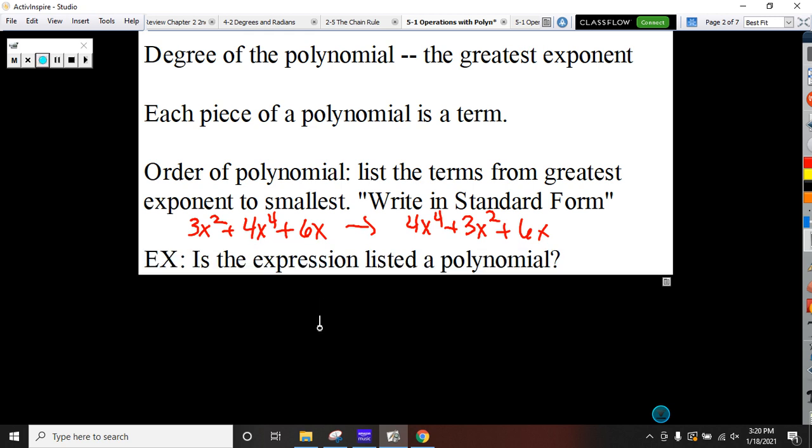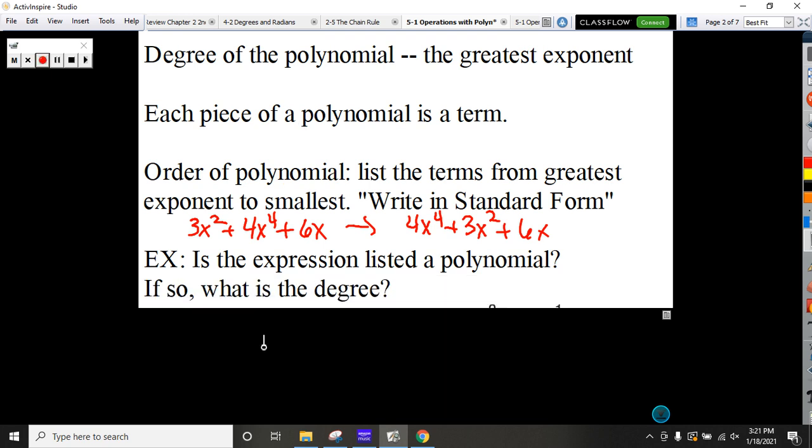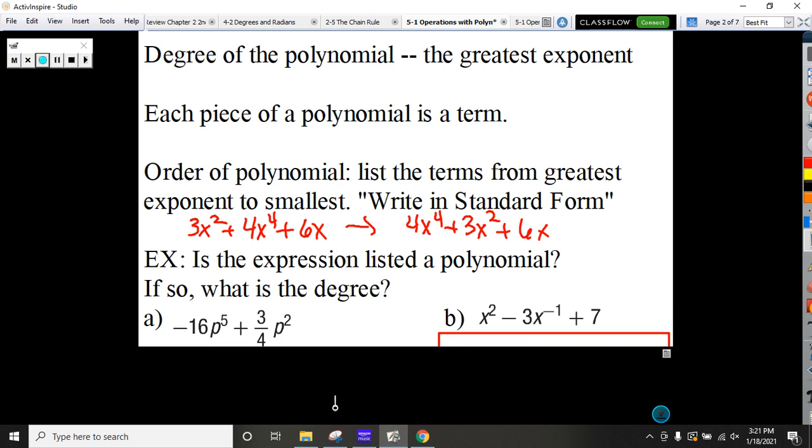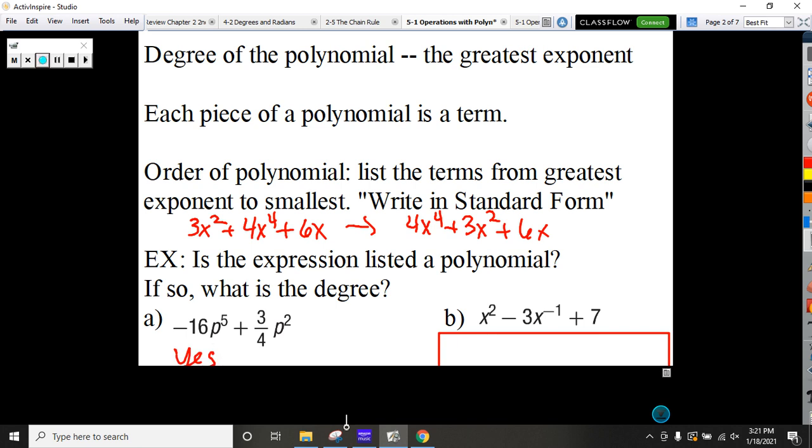So now what we can do with this is, I'm going to give you some equations, and you're going to say, is it a polynomial? And then you're going to check these things out. So if it is a polynomial, I want you to say what the degree is. And a lot of times I'll put write in standard form, but I know for a fact that all these examples I gave you already are. So if I know that they're already in standard form, then I'll omit that direction, but if they're not, then just make sure that you rewrite them so that they are. Okay. So we'll focus on this first one.